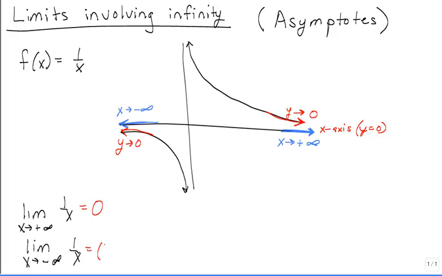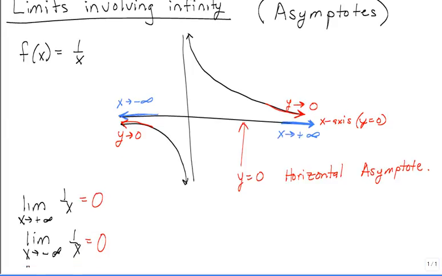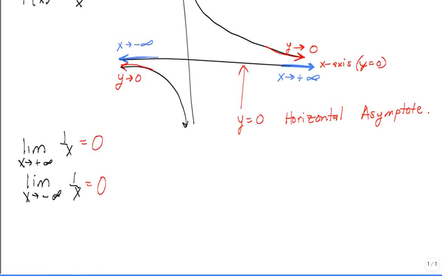Okay, so this right here, y equals 0, is the horizontal asymptote, because the graph is getting closer and closer and closer to that line. And it could cross it, but in this case it's just approaching it. It's never going to get there, and it's never reaching there, but you can get as close as you want to it. So this is called a horizontal asymptote.